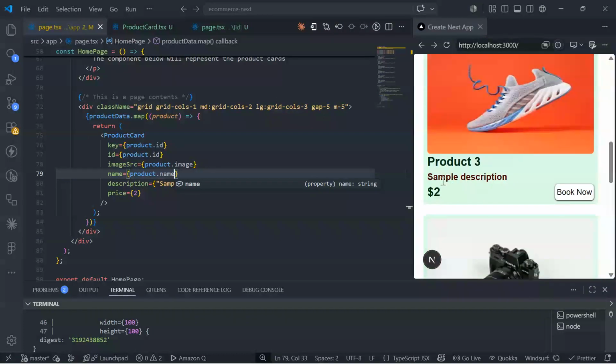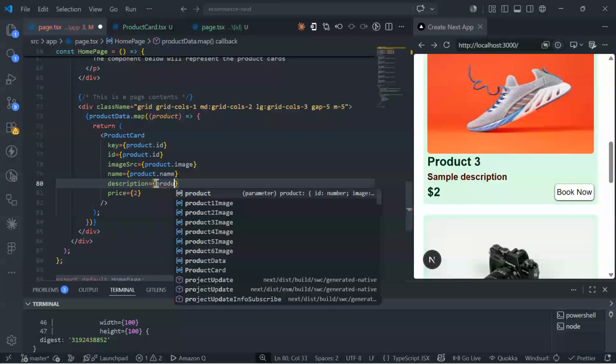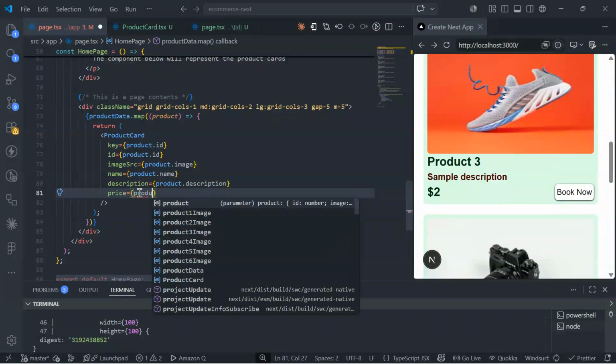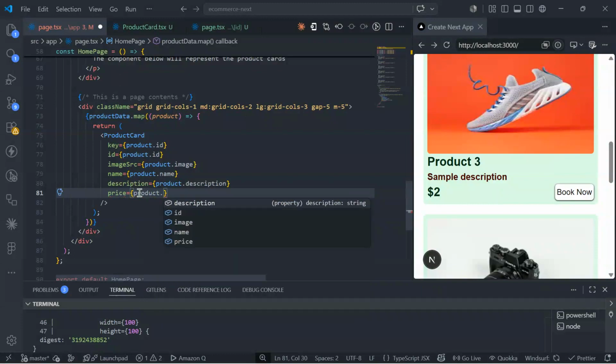The remaining thing is for description and the price. So guys, I'm going to also use product.description here. So the last one is product.price.